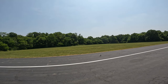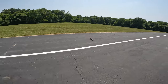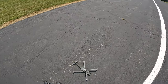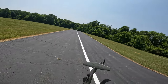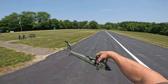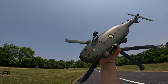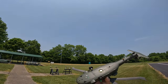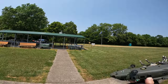So there's a low voltage. Shoot, I should have been paying attention. See, no damage. Barely any scrapes on these blades. They're hard carbon fiber blades. I need to pay attention. See, it's blinking. So this one will go into low voltage cutoff and go down. So you gotta stay on top of it. I was talking too much.